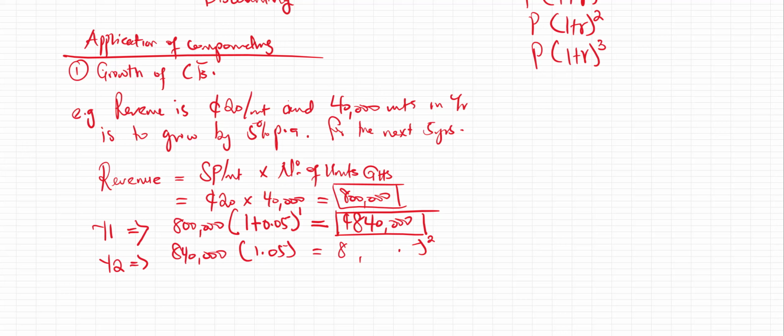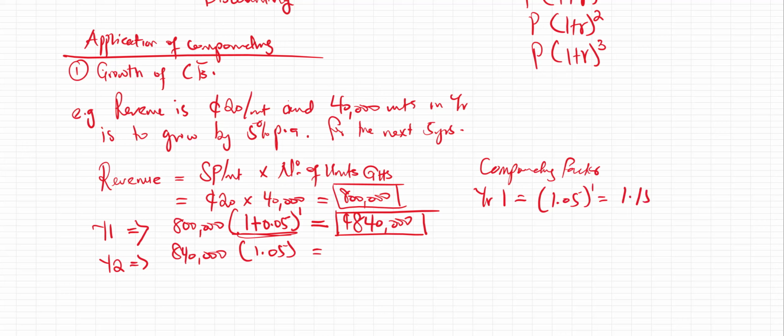So what other people do is this: the same way we find the discounting factor, they can find the compounding factor. Okay, and the compounding factor is this. So in year 1, I can decide to find the compounding factor, which will be 1.05 raised to the power 1. To 3 decimal places, let's see, we'll do that one too. 1.05 raised to the power 3, that's how much? 1.158, right? Then you go to year 2 and do 1.05 raised to the power 2, right? And what do you get there?